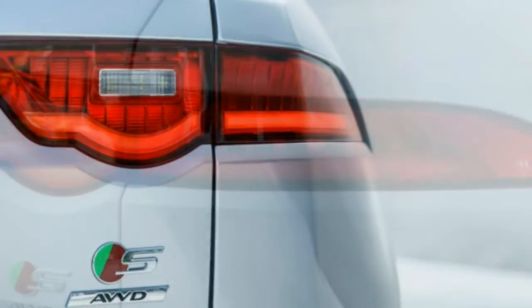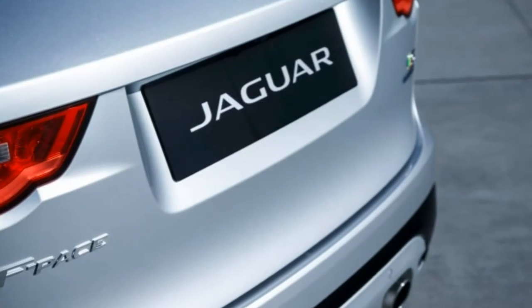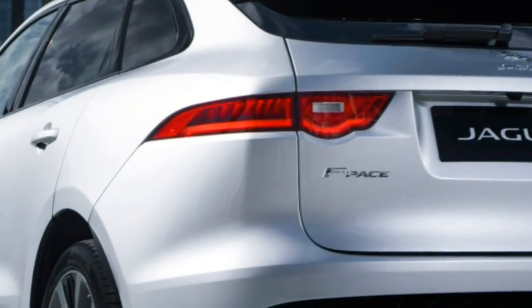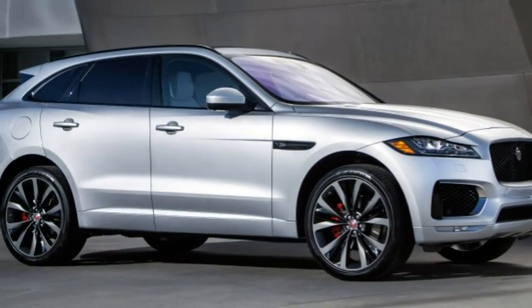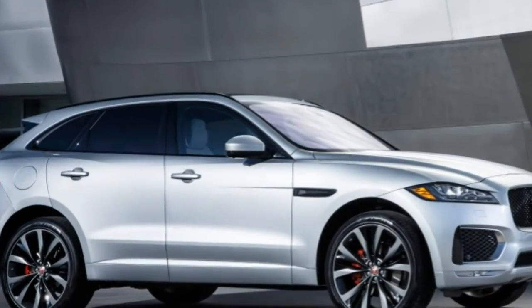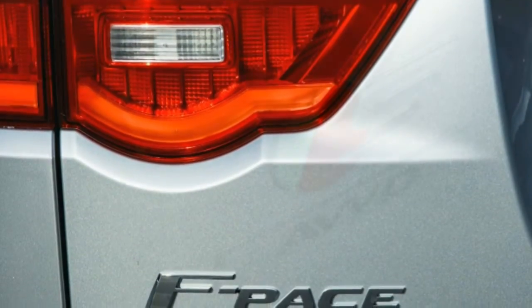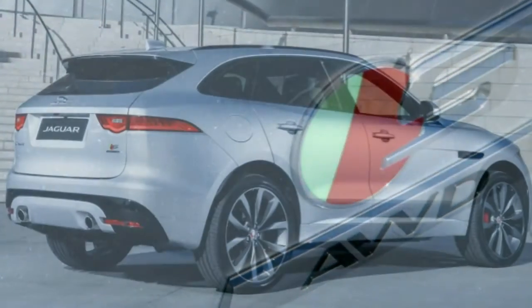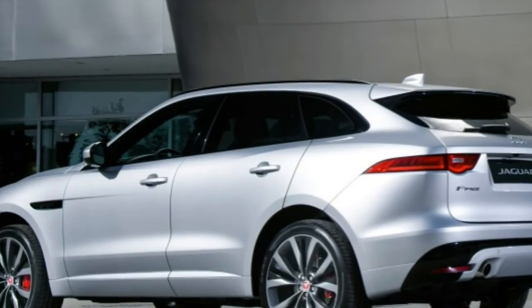Interior design and special features: The F-PACE cabin may not be as visually appealing as the exterior, but it's nevertheless tasteful and constructed of suitably quality materials. The climate controls are large, and the new InControl Pro touchscreen system — optional — features large virtual buttons, quick responses, and crisp graphics, though we need more time to fully assess it. Up front, the F-PACE manages to blend the elevated view expected of an SUV with more of a low, coupe-like seating position. The seats offer more than enough adjustability and resulting space even for taller drivers. The back seat affords more legroom than most competitors, even when a taller driver is up front. Headroom isn't exactly copious, but heads weren't grazing the roof even with the panoramic sunroof.